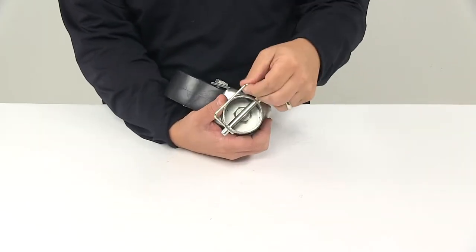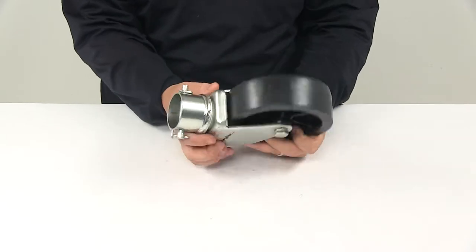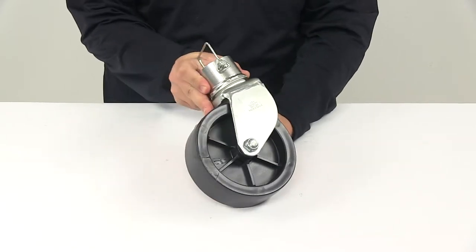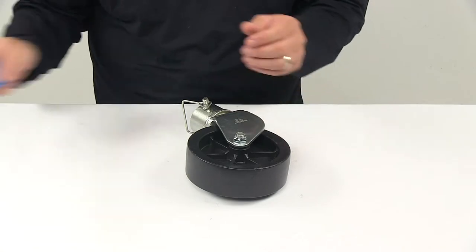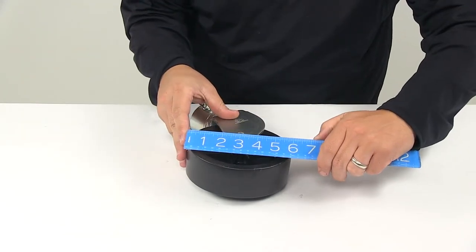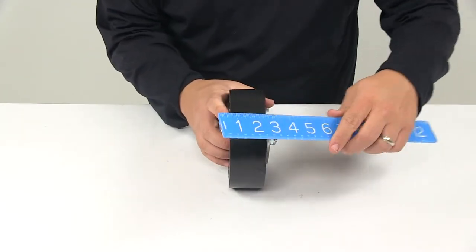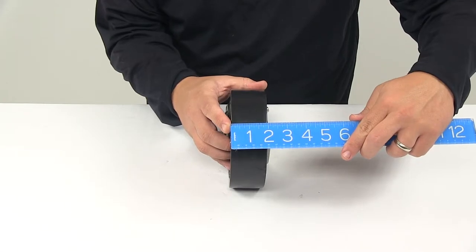It comes with your standard pin and clip to secure it to the inner tube of your trailer jack. The wheel diameter measures around 6 inches and the wheel width measures about 2 inches.